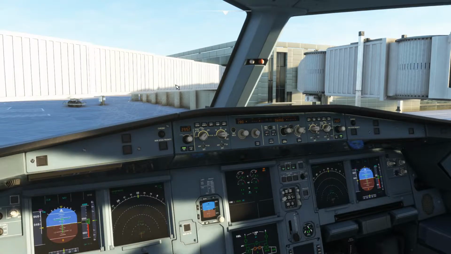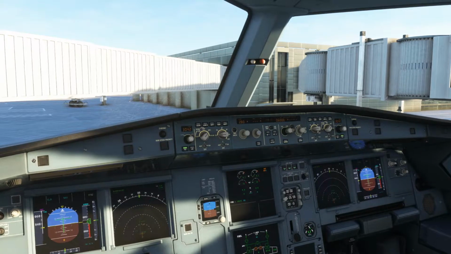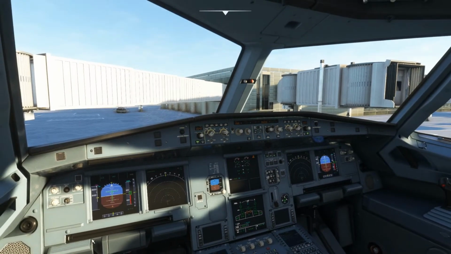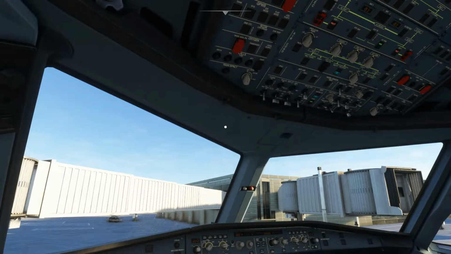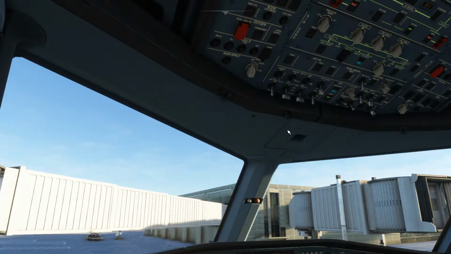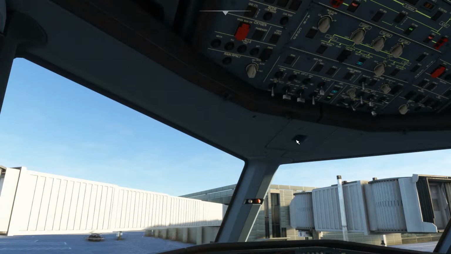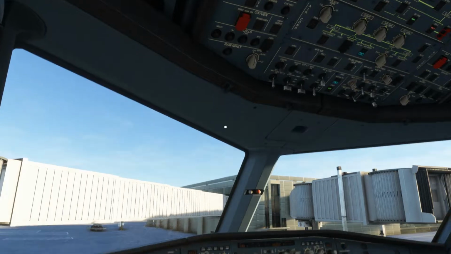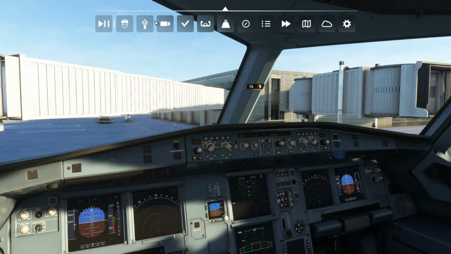Now, as a habit, what I do now is I always reset the altimeter. So it is 3042 here, so that's what we're going to. That's QNH 3042. So that resets the altimeter to the right level, which is what we need. It's always a bit funny when you first start it. So now the APU is on, but you've also got to bear in mind that we haven't actually got any engine power because you haven't actually pushed back yet. So you don't really start the engines until you start pushback. So let's get pushback now.